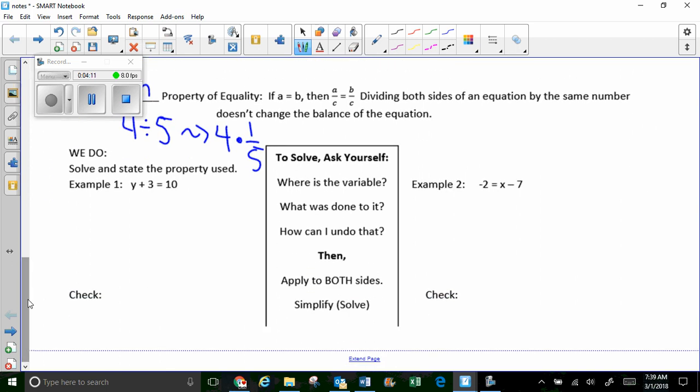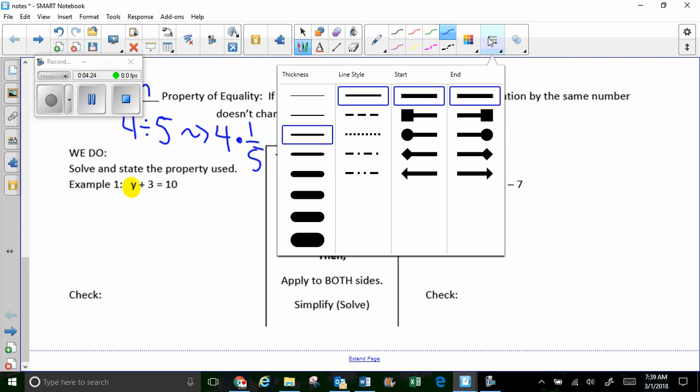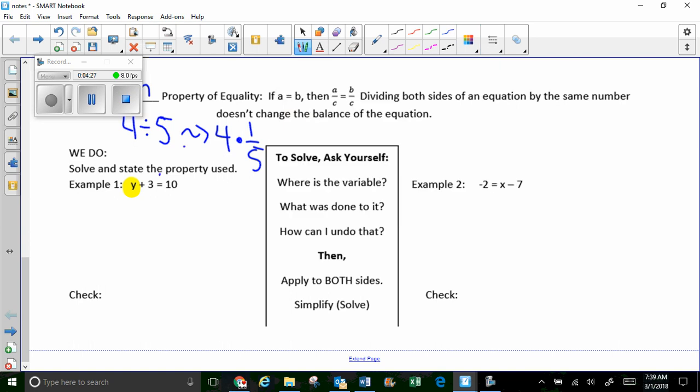So taking a look at example 1, first I want to find the variable that I'm trying to isolate. I'm trying to get y by itself. So I'm adding 3 to y. The opposite of adding 3 would be to subtract 3. I'm going to go ahead and draw a line down my equal sign. That's helpful to make sure that you balance everything. So if I subtract 3 on one side, I have to subtract 3 on the other side. So positive 3 minus 3 cancels out, leaving me with y equals 10 minus 3 is 7. And what property allows me to subtract the same thing on both sides? Well, that of course is the subtraction or addition property of equality. So there you go, y equals 7.